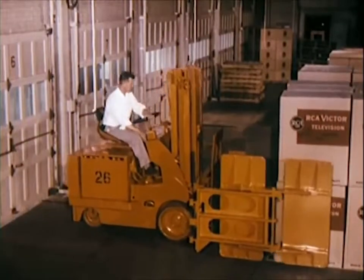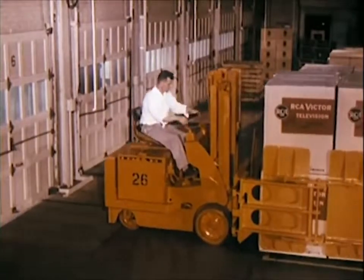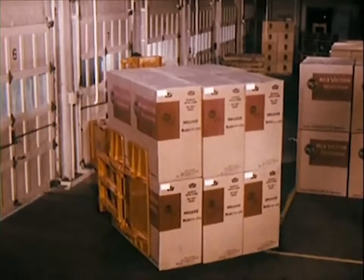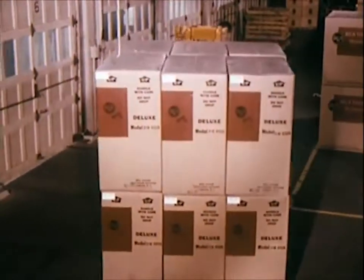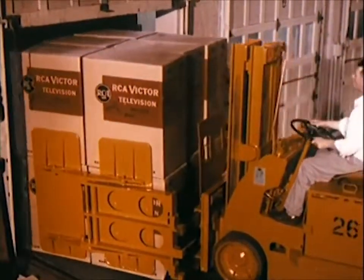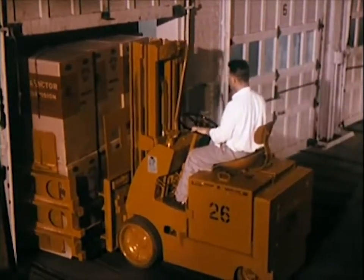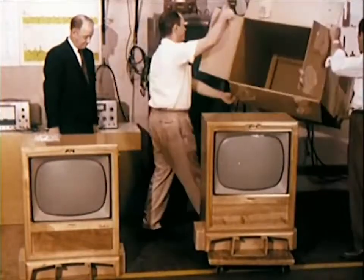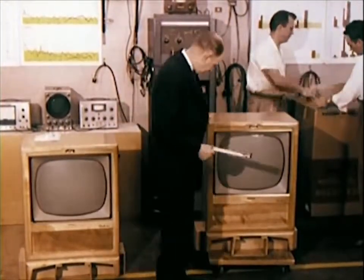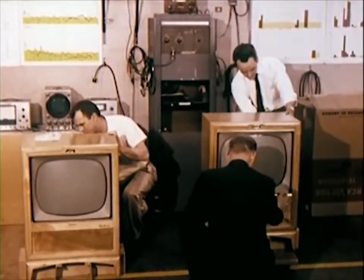In addition to all of the quality tests and inspections maintained in the course of manufacture, a finished goods testing operation of extensive proportions is conducted at the factory, covering instruments selected at random from warehouse stocks. In 1 year alone, between 30 and 35,000 instruments are checked. Some sets are sent on local road tests. Still others are shipped to Cherry Hill, New Jersey for examination in a laboratory unique in the industry. The Consumer Acceptance Laboratory, where the instruments are inspected completely from the consumer's point of view.